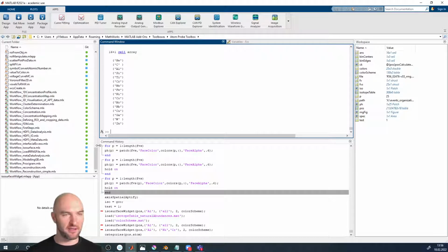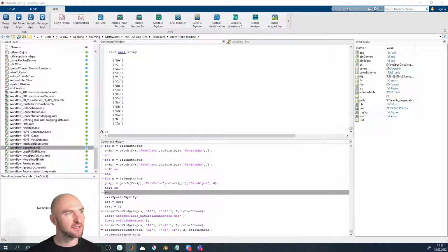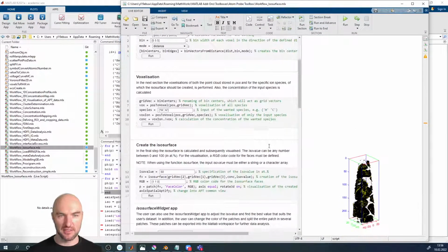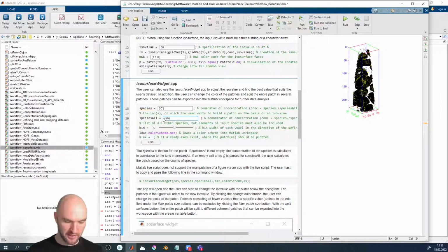Okay, Isosurface workflow, Isosurface. Okay, visualization, Isosurface Widget app. So here we want everything. So categories of pos.atom. The species we want to look at is aluminium.